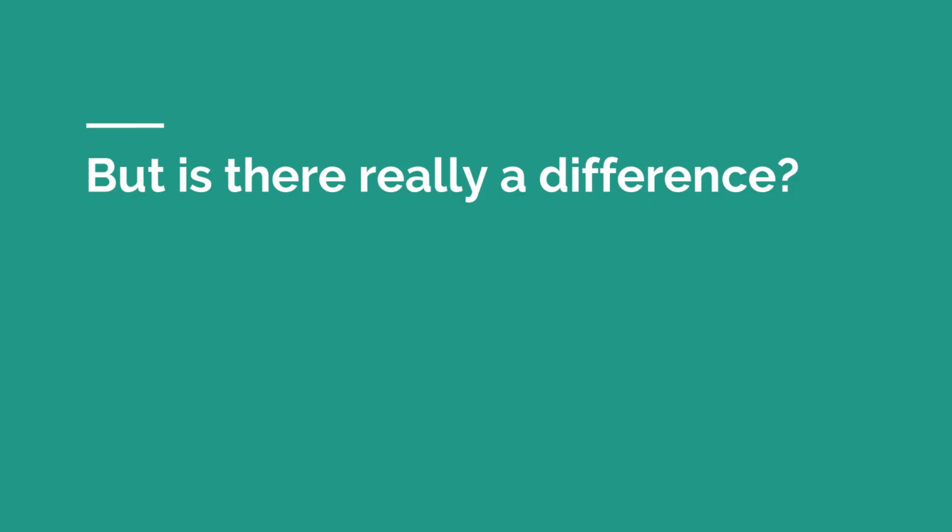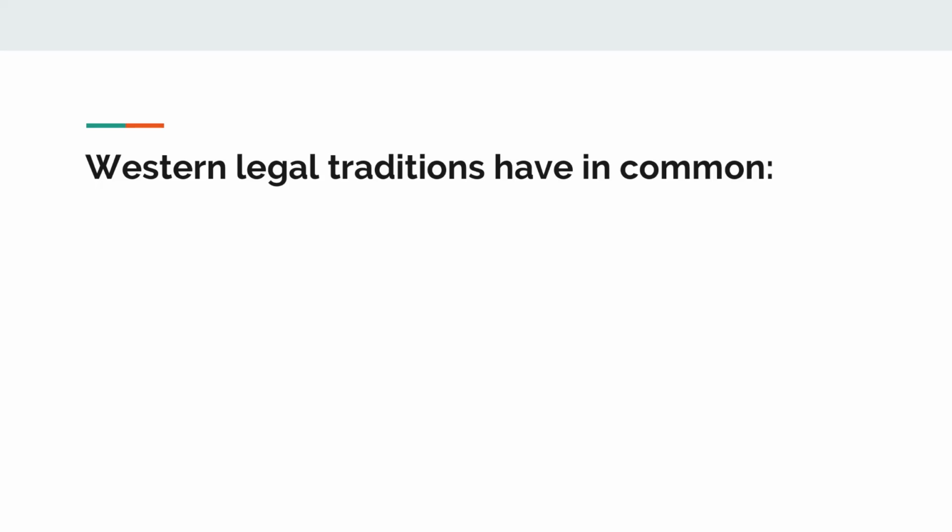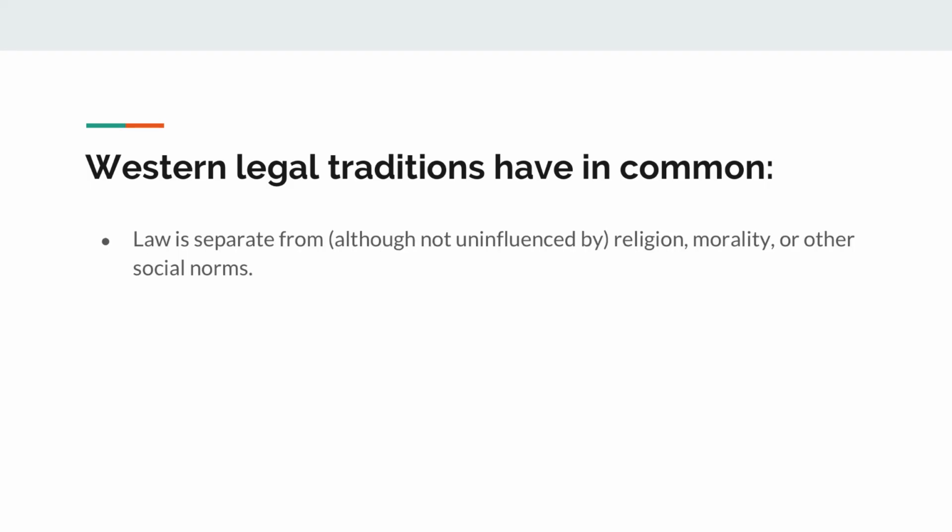Most lawyers today agree that the traditional distinctions between the two traditions of the civil law and the common law have diminished. And many would argue that the idea of comparative law as comparing these two is outdated. Because, again, they're using the same sources of the law. It's just a matter of interpretation of which is more important. There are some legal traditions that both have in common. These are similarities between the two Western legal systems. And we'll start with this one.